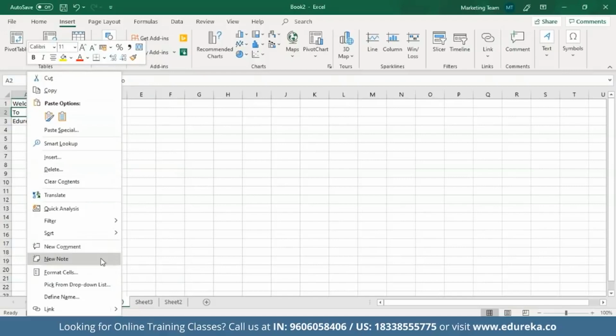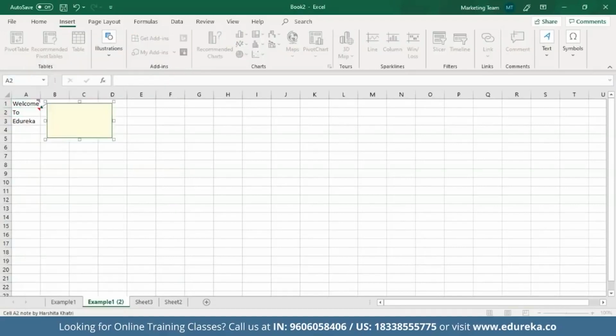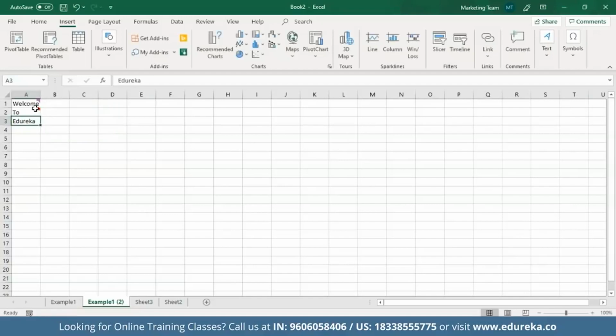So just like comment, there's another option called note. Now this note can contain any information about the data that is present in that cell. So I'll just write down example over here. Okay, so as you can see, note is represented by a red symbol that is present in the top right corner of my cell, and the comment is represented by a purple symbol present in the top right corner of my cell. So with this, I hope you guys are clear how to add in comments and notes to the cells.